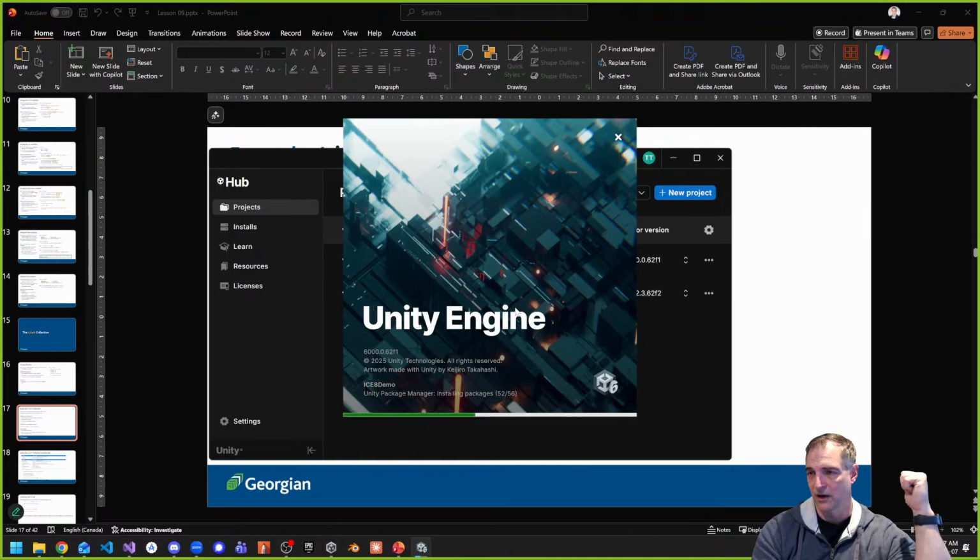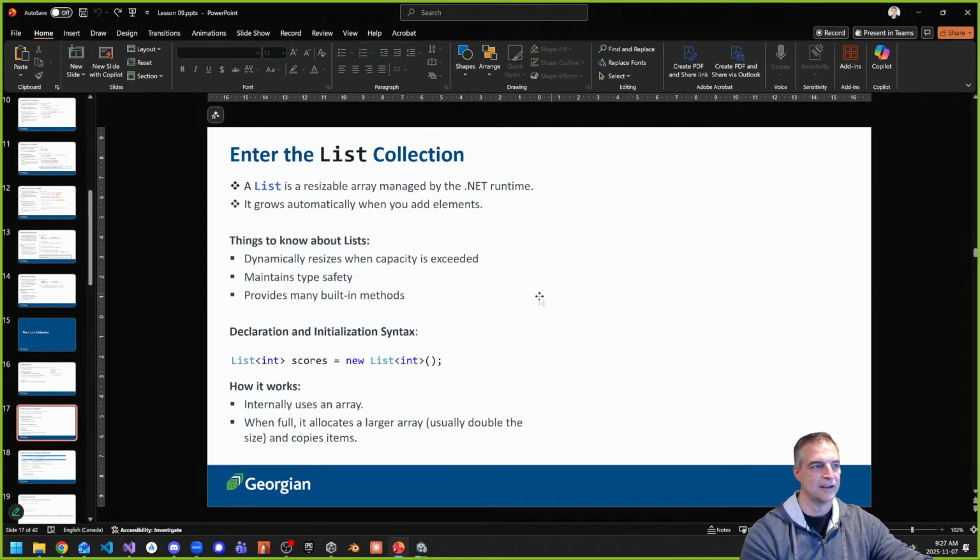I could add one if I want, but I don't need one. Instead, I can add as many memory locations as I need. So it dynamically resizes, it maintains type safety, it provides many built-in methods, and internally in the back end it uses an array and does all the heavy lifting for you, okay?